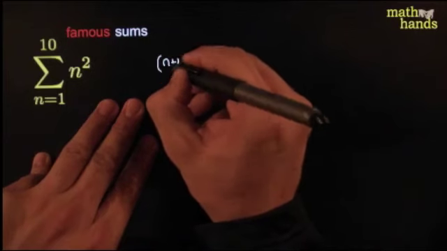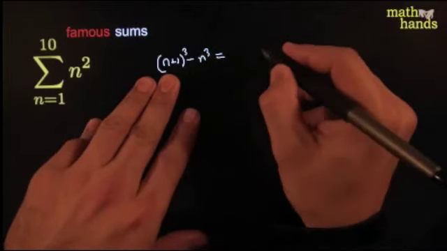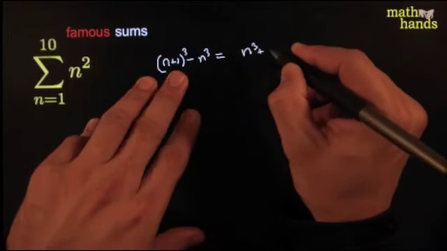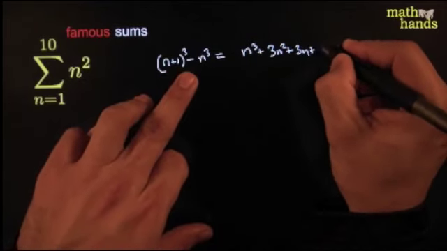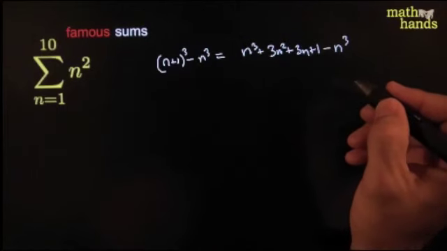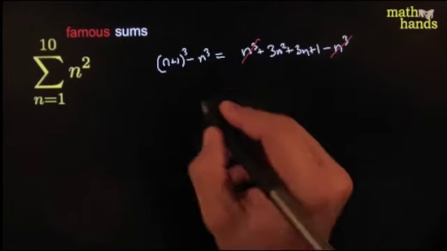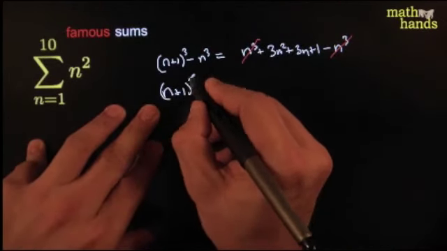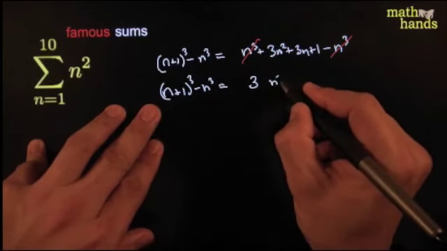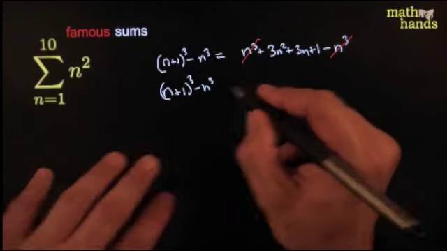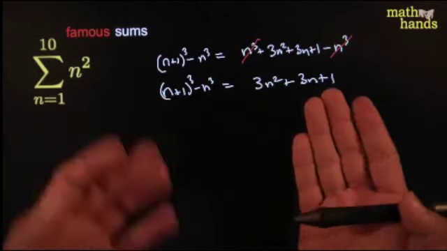n plus 1 to the third minus n to the third. Well, on the one hand, from your algebra class, you would say that's equal to n to the third plus, again, this is just algebra, I'm foiling this, expanding this, 3n squared plus 3n plus 1, a well-known polynomial. You can clean it up: this piece would cancel that piece, and so n plus 1 to the third minus n to the third is equal to 3n squared plus 3n plus 1. That's just from algebra class, basic stuff on polynomials.